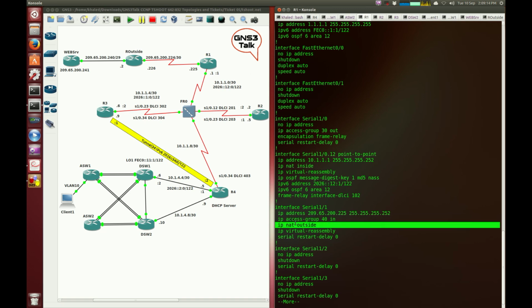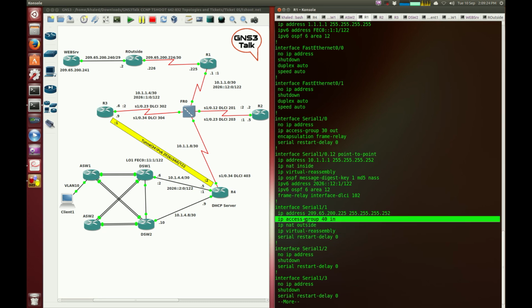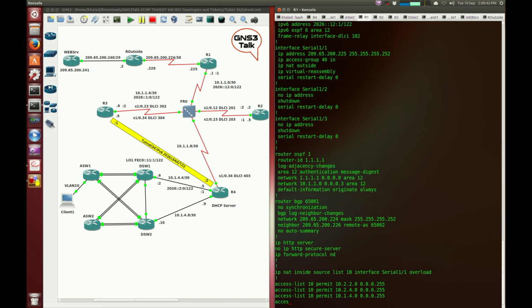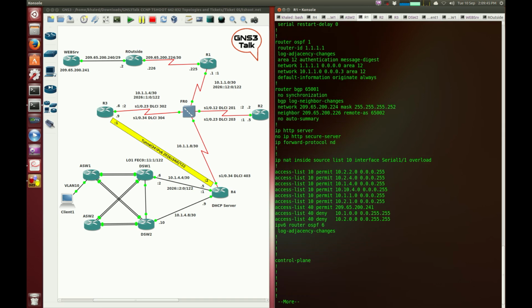Alright, so this is the outside interface of the NAT, and these are all default values anyway. So look, I need to check up the IP access group here, 40, and see what we could see. So I'm gonna keep going down into 40. So we've checked the BGP, we've checked the interface. All you need to do is really check the access list and see whether the access list is doing anything that's stopping the BGP adjacency from forming.